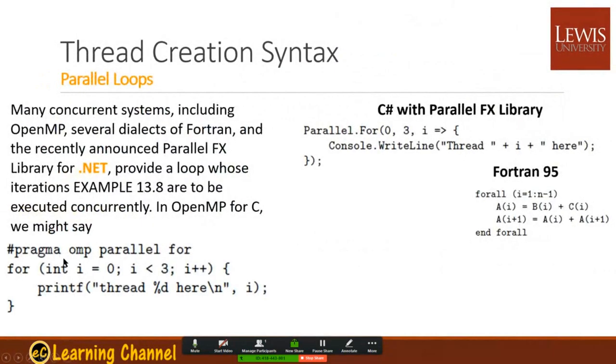So this is like C, C++, where you have an OpenMP interface. You write this parallel for loop format, and in C# you have Parallel.For, where you put your number of threads and variable i in there, and then iterate from 0 to 3. And fortunately, you have the for all to allow this to be done in parallel.